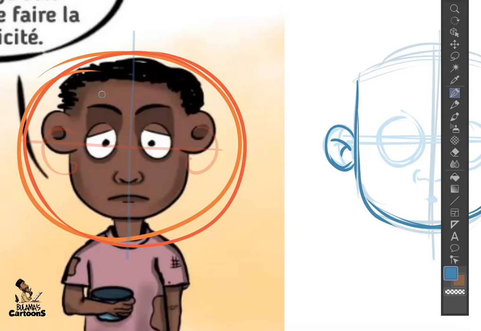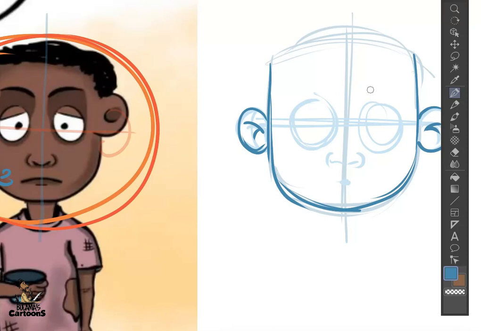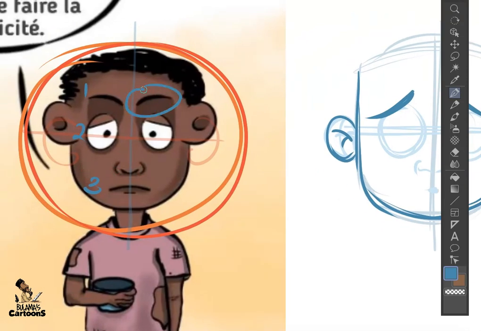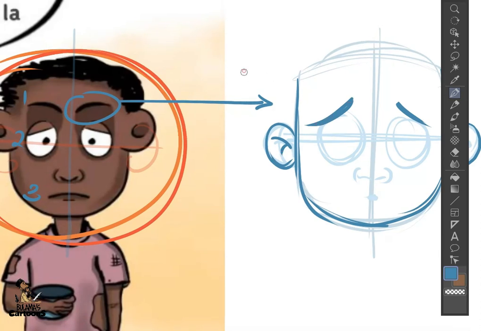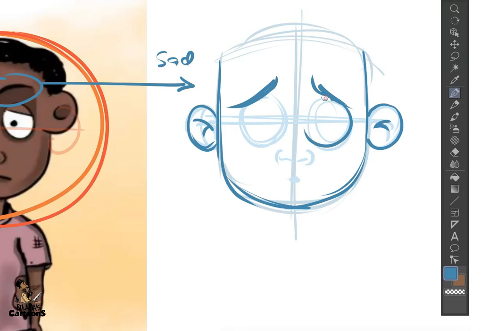There are some key features we use to show facial expressions: the eyebrow, the eye, and the mouth. These three things can be used to really show facial expression. So if we take number one, the eyebrow, you can see how I made mine. It's different from his. So if I want to show a sad face, this is how you make the eyebrow.